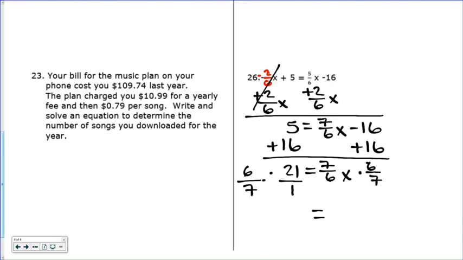All right, so if you're multiplying on this side, 7 times 6 is the same thing as 6 times 7, so you're just left with 1x. Over here, you can cross simplify or you can multiply straight across and simplify at the end. I'm going to simplify before multiplying. 7 goes into 21 3 times and 7 1 time. 3 times 6 is 18. 1 times 1 is 1. Your denominator is 1. You're going to have the same number. So we have 18. X should equal 18. Okay, remember you can look on Canvas if you need to check your answers for any of the other problems. All of the work is there set up for you.